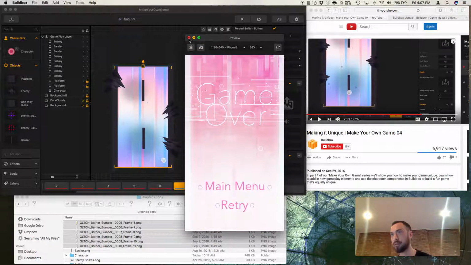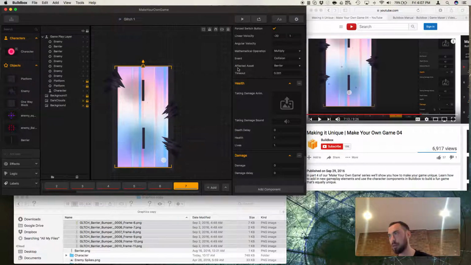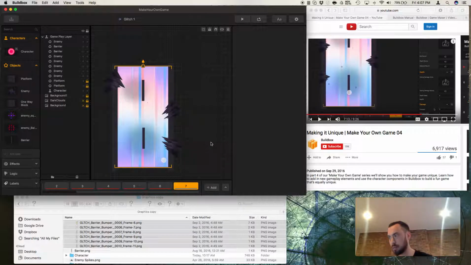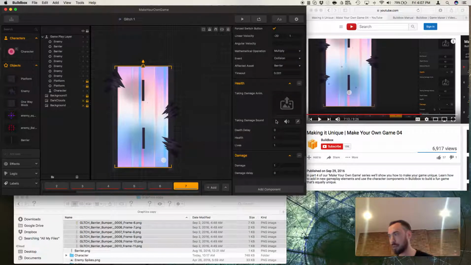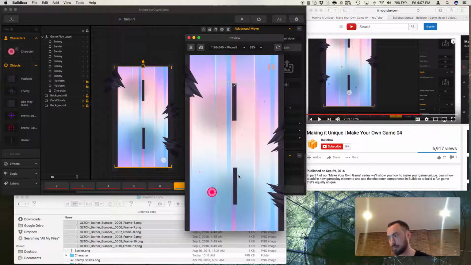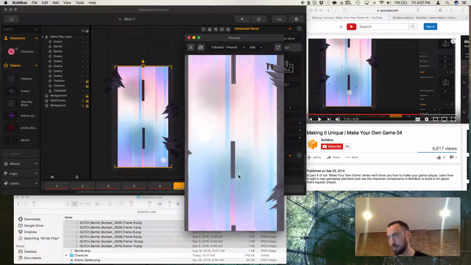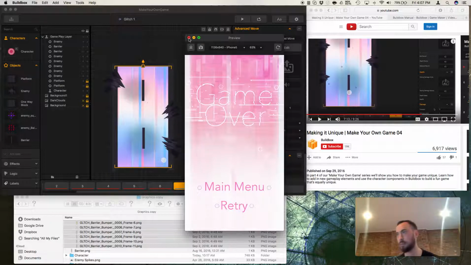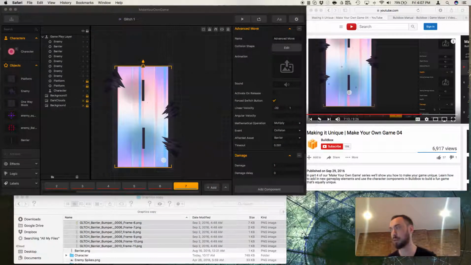But look, it's not doing. Oh, okay. Now I see. And I just want to make sure I got rid of the character's health. Let's delete that. Okay, cool. I think we are caught up.